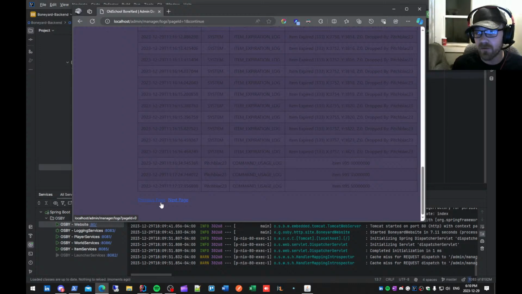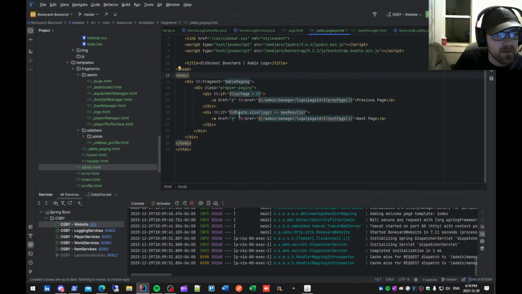Had I been a noob trying to figure out, how do I add this? How do I add that? This would have been a large file. But because I can copy and reuse those models, or fragments as Thymeleaf refers to them, I can just simply ask it to replace a div with a specific fragment, and it basically swaps that out for me. It is one of the coolest things that I have ever seen in HTML. Thymeleaf just blows my mind.